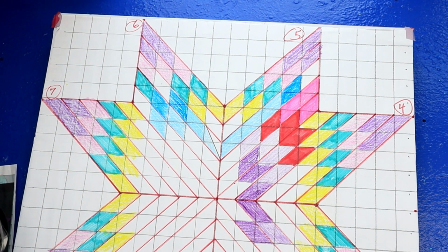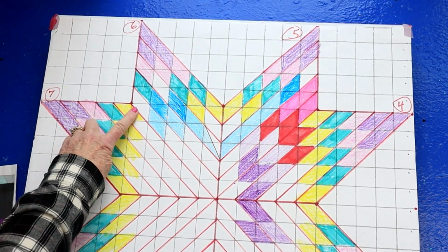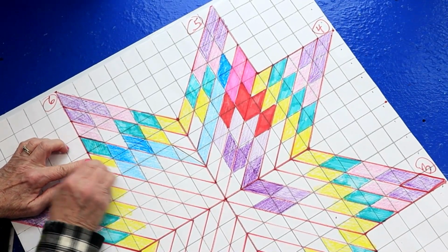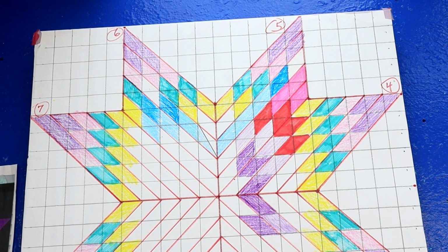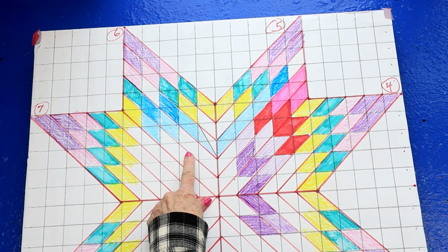Now, I hope you're hanging in there with me. This one is yellow as well. I didn't color that one in a while ago, but that's going to be yellow. All right, now for our light blue, we're still working on that. This one and this one will be light blue.